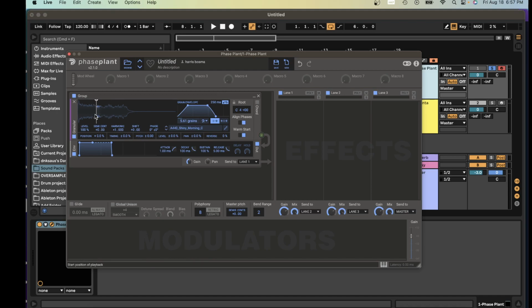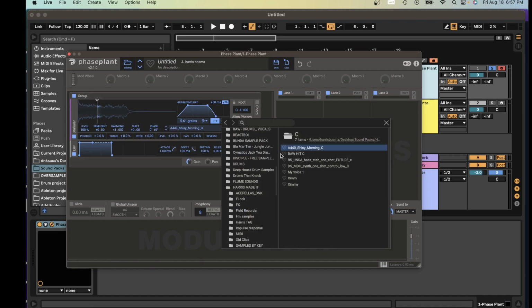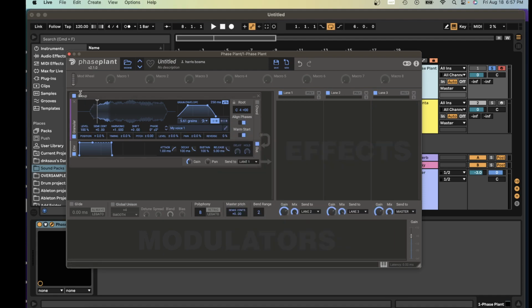So what I'm gonna do is I'm making a pad out of a pad. So maybe I'll stick to something else. Maybe, oh, here's my voice. Okay, that's decent. So I'm gonna bring the grain envelope to like 130, right? And then I'm gonna take the grains up to like 9. Okay, that seems a bit strange. My goal for this is to find an exact tone. So that's nice right there.